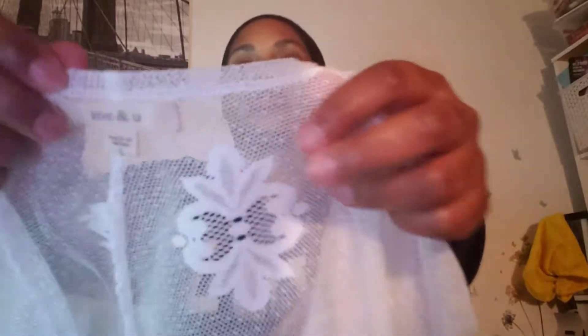I also picked this up — of course it wouldn't be a haul, but depending on where you live or if you're going on vacation, lucky you. I got it in a large. Here's the detail on it and this is the sleeve. I thought it would be really cute to wear over a dress to a wedding in the summertime, to church, or on a date. Basically it's a sheer cardigan you can see through. This was $10.99.